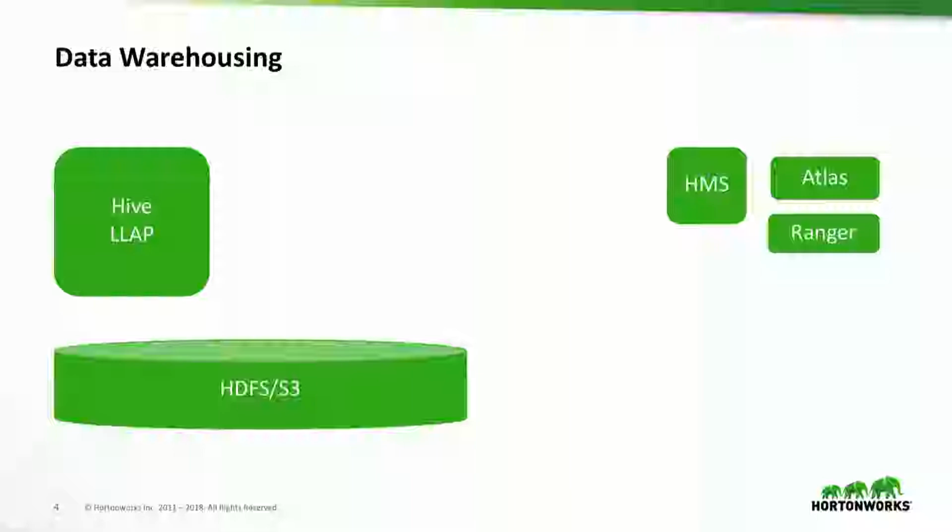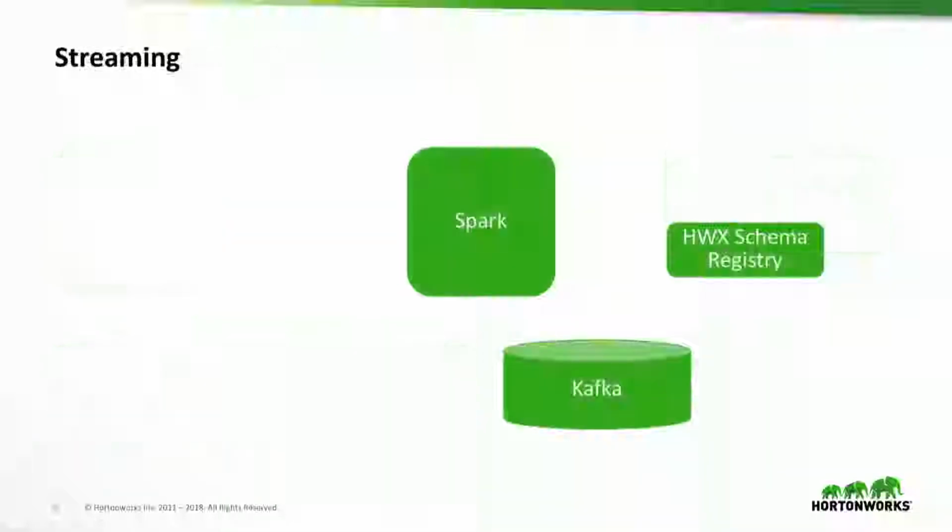Now let's look at another use case. Obviously, streaming is very important these days. And you notice in this picture, everything changes. Your storage is no longer HDFS or S3. In this example, I'm using Kafka. Of course, there are other things you could use. This is by far the most common one on-premise, or even in the cloud, really. Maybe you're using Spark. You could be using Flink, and a number of other tools there.